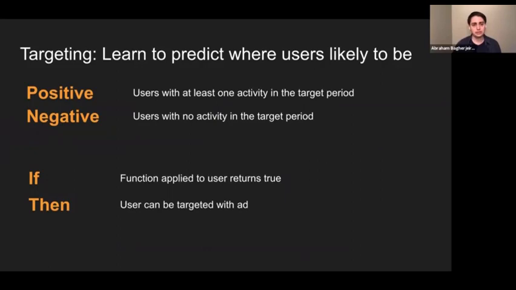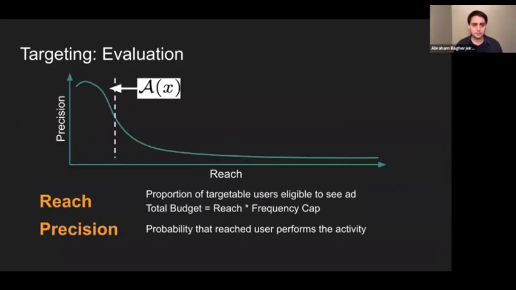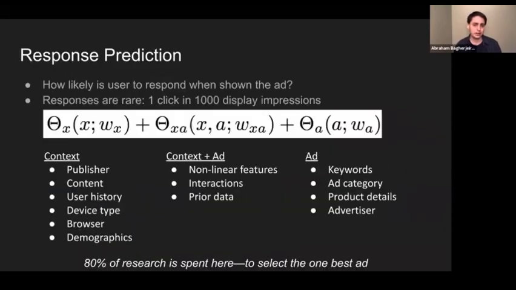The key component that a DSP offers to advertisers is targeting. It learns where the users are likely to be and how to find them. And we can think of targeting as a prediction problem: find the ads which are highly likely to find users that are of interest, and try not to spend so much money by limiting your reach to users that make the most sense for your ad product.